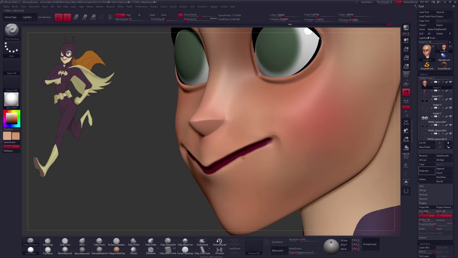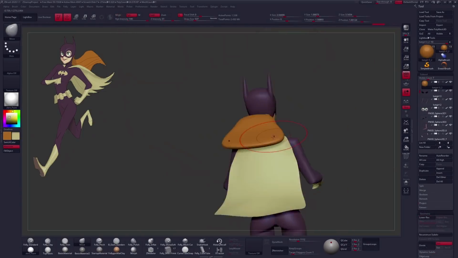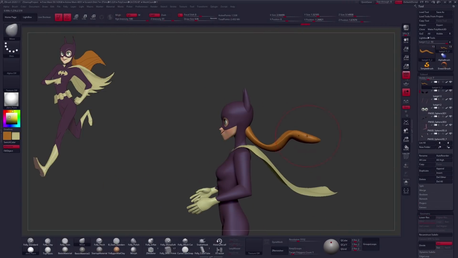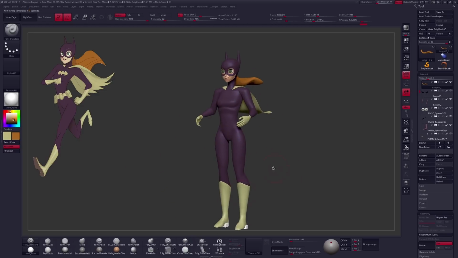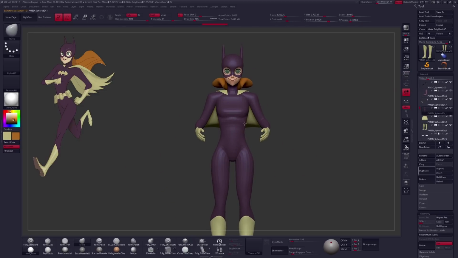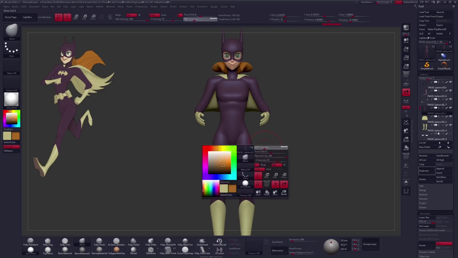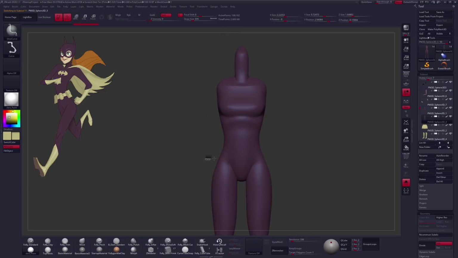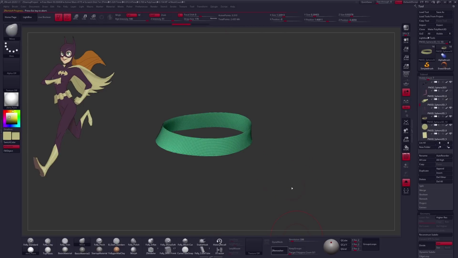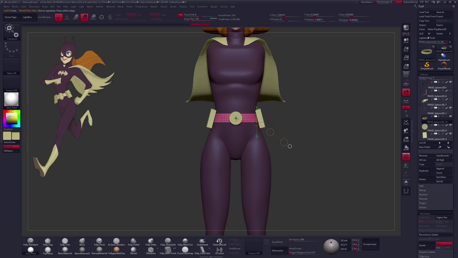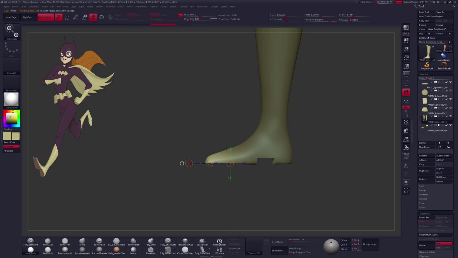After this, it is time to add some very simple geo to block out the cape and hair. A lot of the shapes in the original Batgirl image look very flat, like the hair and cape, so I do quite a bit of work to try to make those look good from every other angle while still being true to the original image. This is not something that is very easy, but your fundamentals help a ton here. And then of course the belt, as well as the little pieces that we need around there, all very simple for now, but will be refined later down the road.